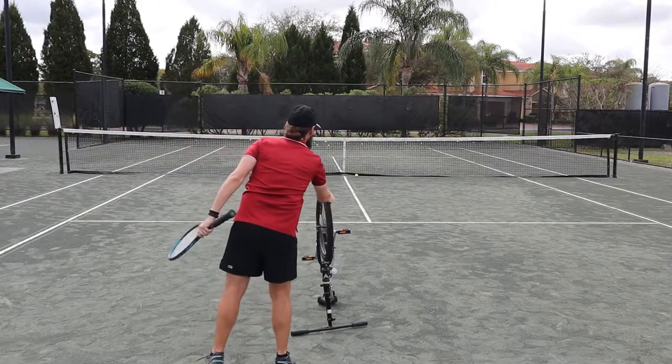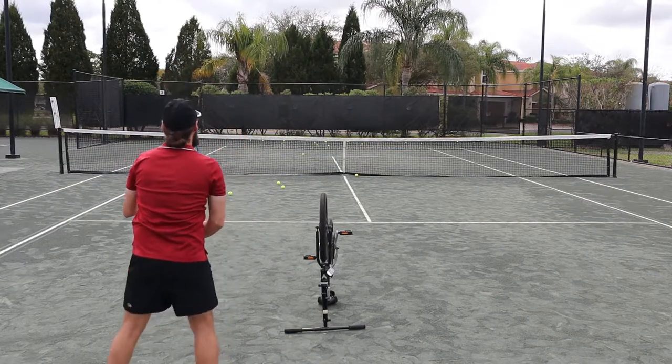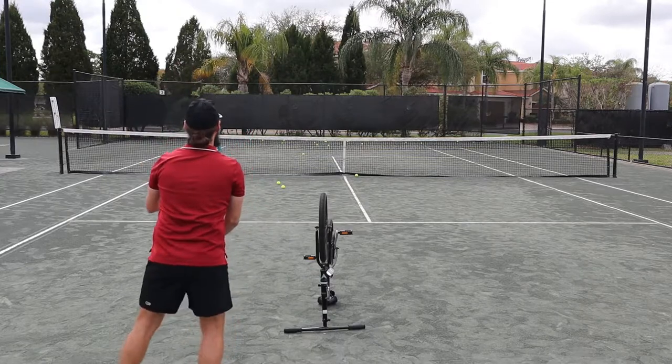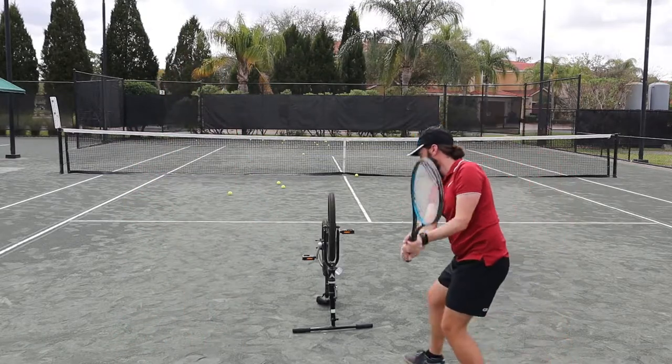And don't break your bite. Go ahead and make sure when you're doing your stroke that you are stroking it in a straight line. This is really important because you want to make sure your contact and your brush are directed at a single target, which should be in a straight line from you.